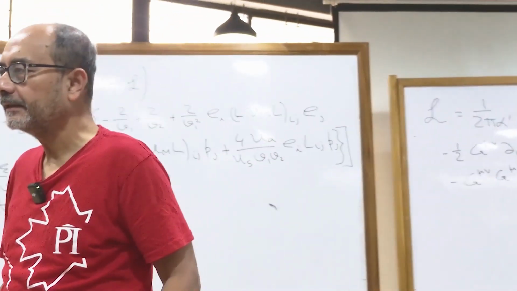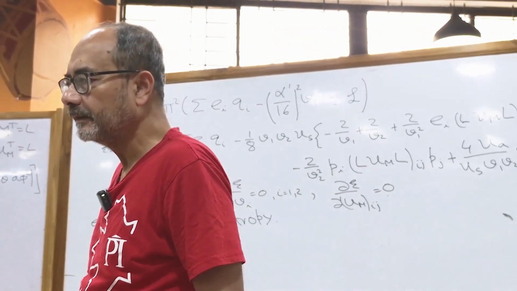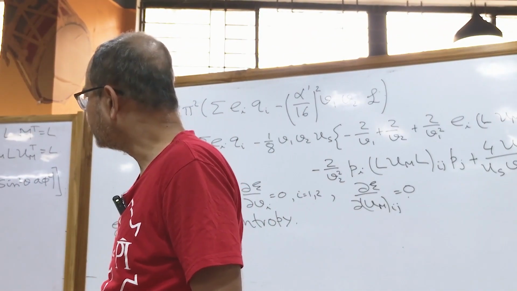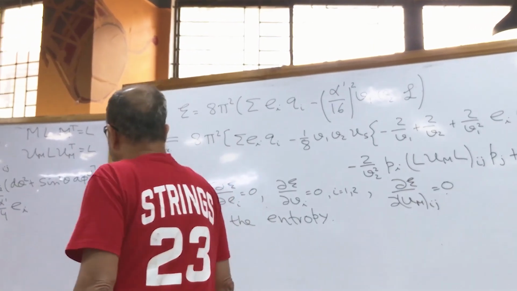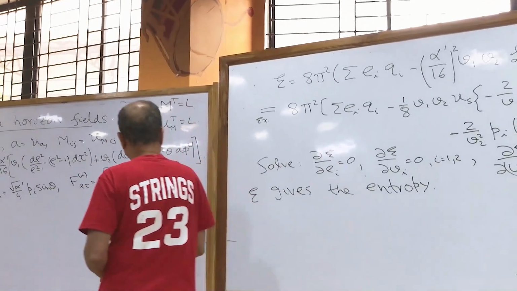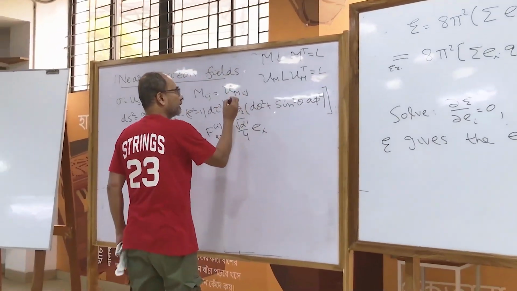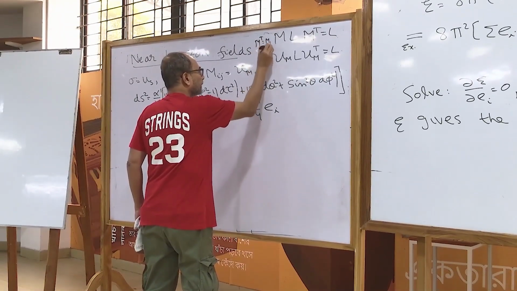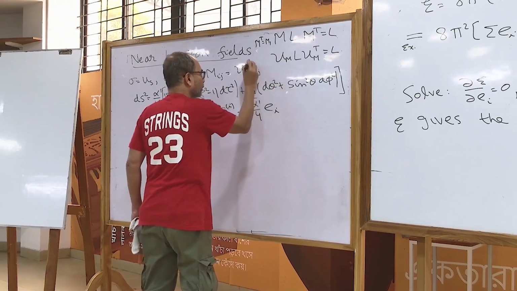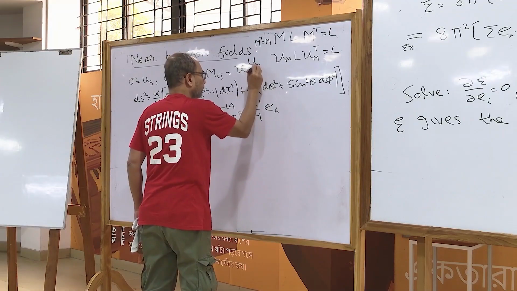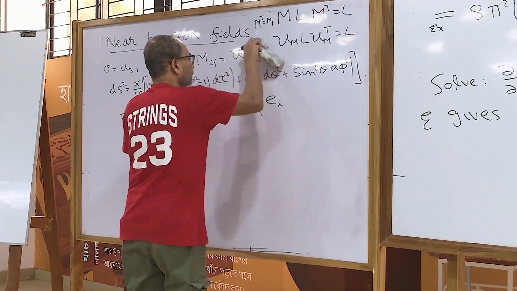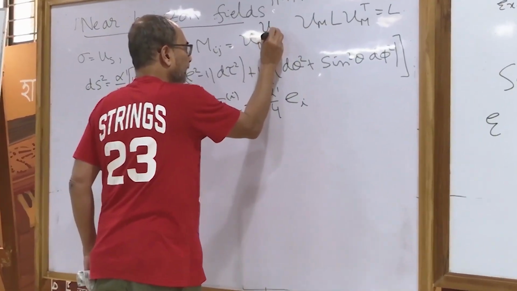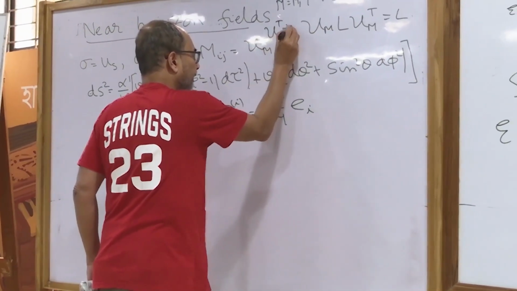Yes. M L M transpose equals L, is this something like a similarity transformation for real matrices? It's not quite a similarity transformation for real matrices. M also has another condition, M transpose equal to M. So there will be M transpose equal to M. It's not a similarity transformation. Basically, what it reflects is the following.